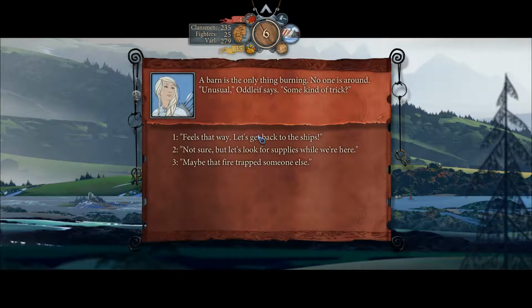A barn is the only thing burning. No one is around. Unusual, Oddleif says. Some kind of trick? Let's see, feels that way. Let's get back to the ships, or... Not sure, but let's look for supplies while we're here. Maybe that fire trapped someone else? Let's go with that.